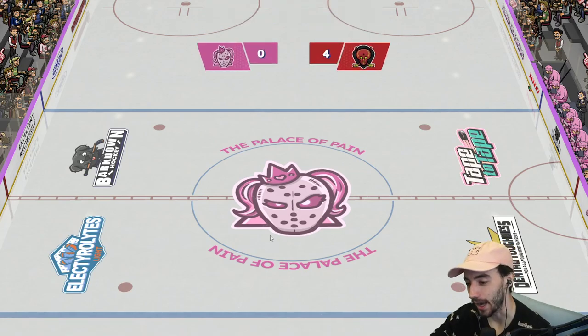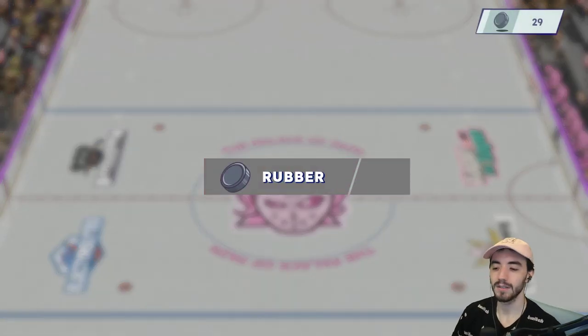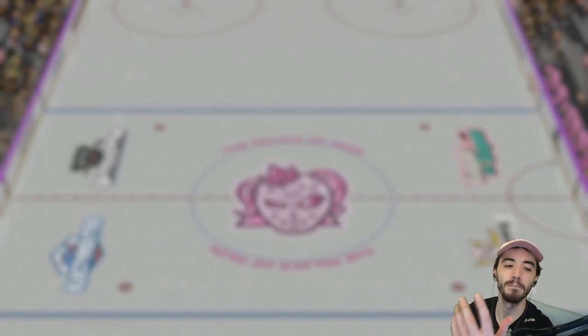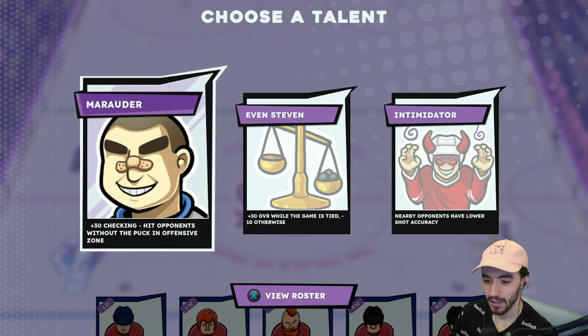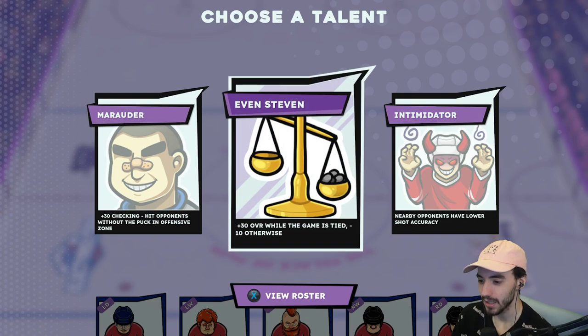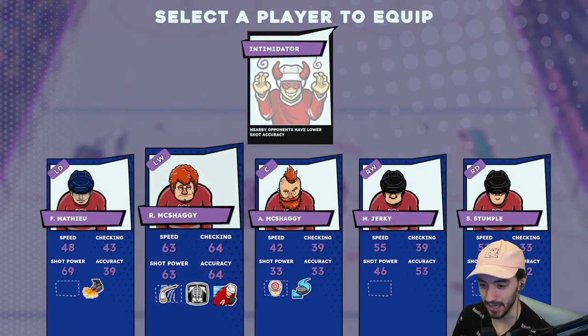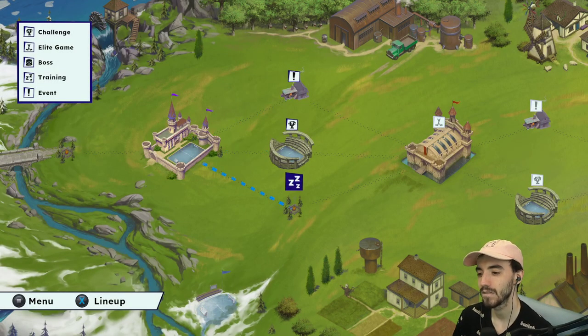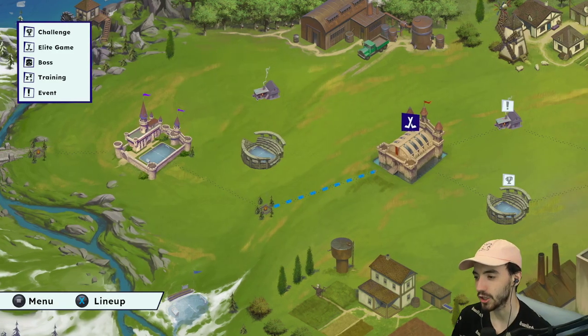Blowout King. I got an achievement. Winning a league game with the mercy rule. I'm unlocking achievements left and right. There's a mercy rule in this game because I'm kicking ass so much. 30 check and hit opponents without the puck. 30 overall when the game is tied. Nearby opponents have lower shot accuracy. Intimidator? We should give it to our left defenseman. Eight check into all players.